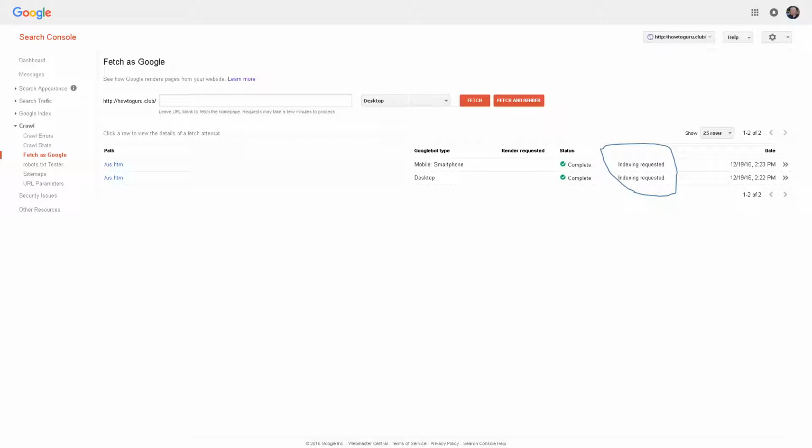When Google has the time, it will process your request, crawl your web page again as part of that process, and then if satisfied, it will index and load the web page meta information into its internal database system. You are now in a much better position to get your web page showing up on page 1 of the Google search engine. Be aware, though, that there are millions upon millions of indexing requests going to Google, so the actual indexing can take some time, but probably somewhere within a few days to a month or so. Your web page will get indexed into their system, and your SEO and rankings within the Google search engine will dramatically improve.